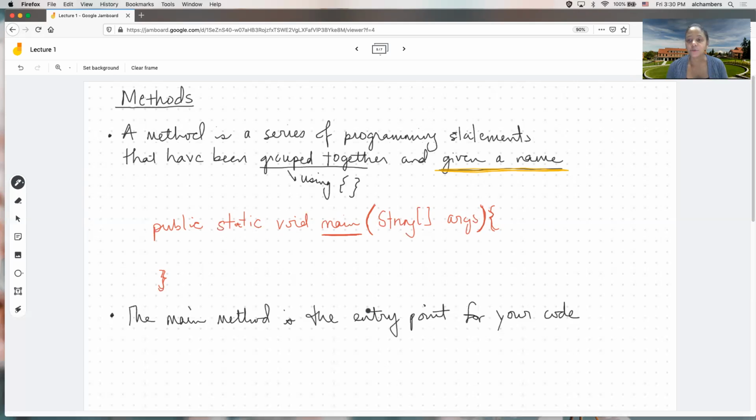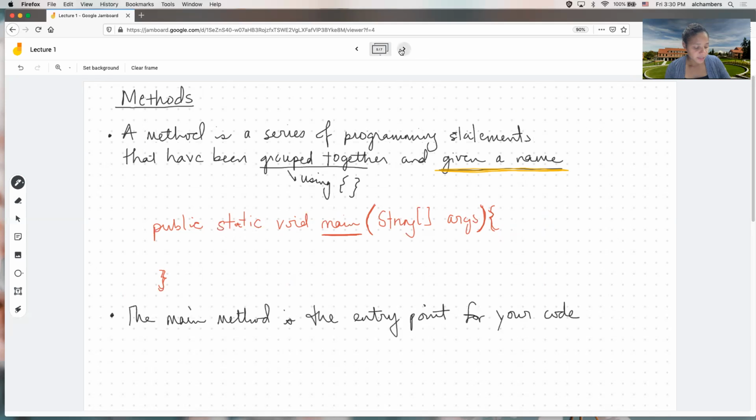But beyond BlueJ, when you write a Java application, if you were to misspell this method and go to run it, that's when you would trigger an error, and the computer would say, you don't have a main method. I don't know where you want me to start. Oftentimes people will either misspell main or forget, maybe they'll drop the static, drop the void. BlueJ is very forgiving, but in reality, each of these pieces has to be exact. Public static void main, String args, and so on. And that's how the computer knows where it should begin executing your code.